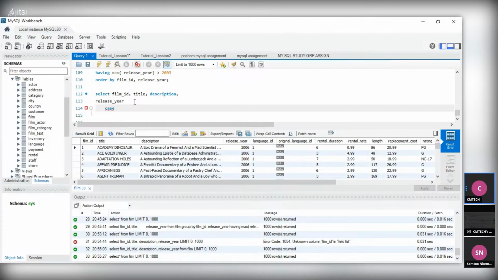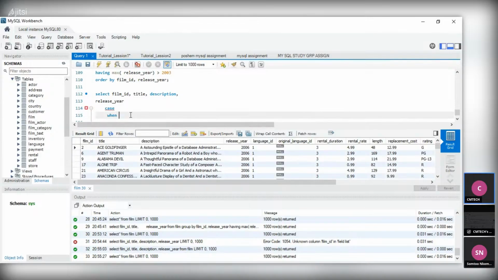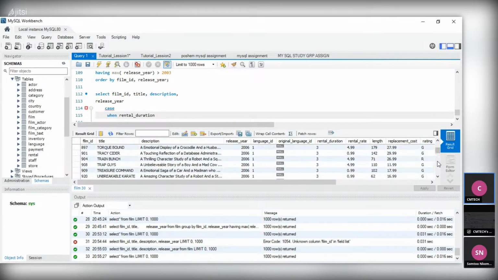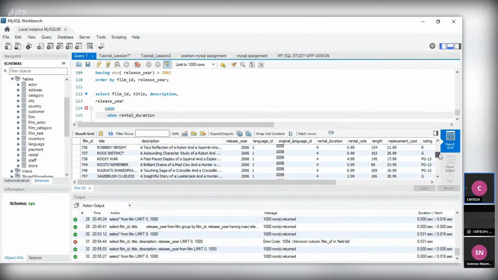We want to work with case, and we are going to say when rental duration, copy, is a great, let's see the numbers. Okay, now I believe it's up to 7 to 4.